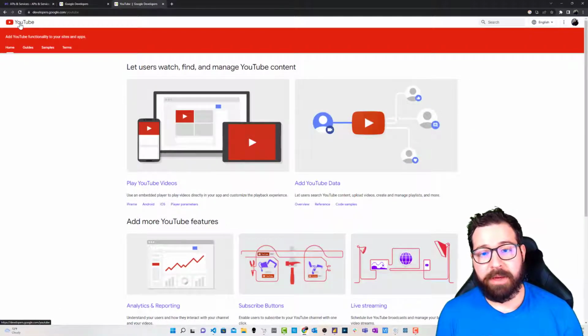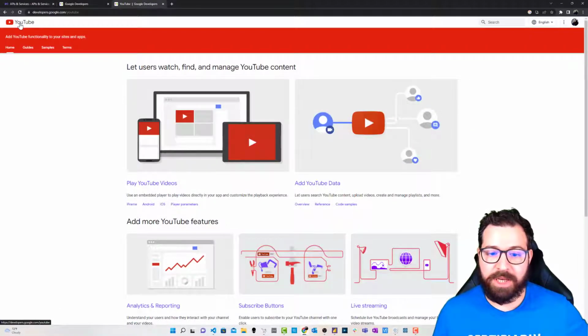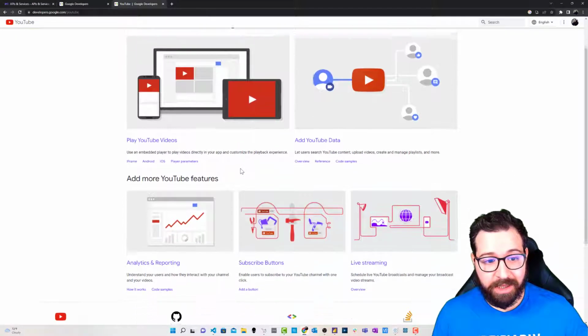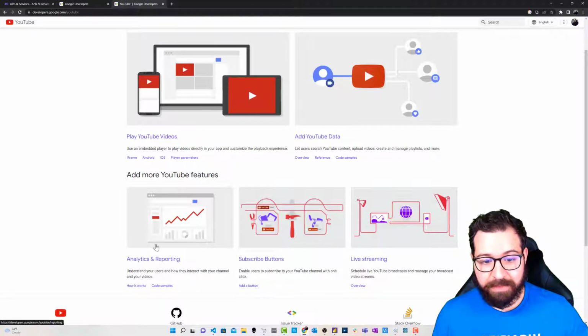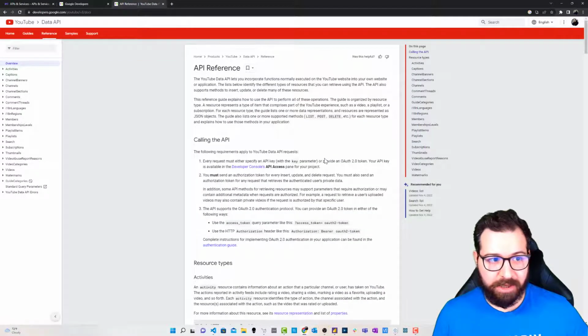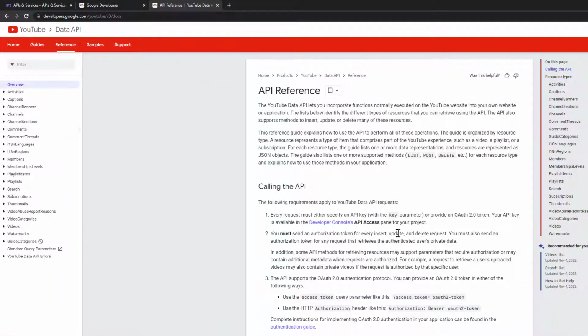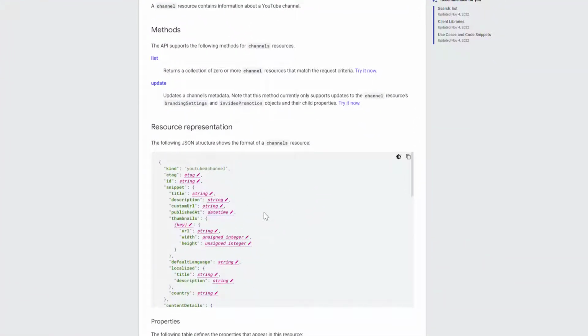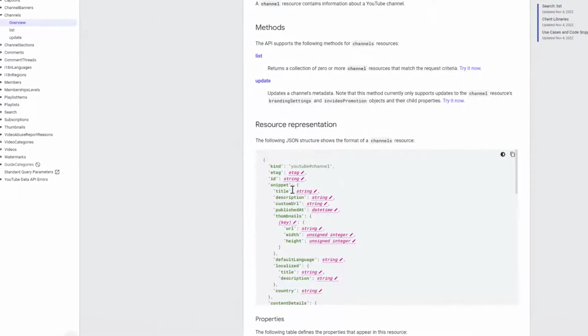For the YouTube API, you'll want to check out the documentation that they have. If you see developers.google.com/YouTube, there is the YouTube data API and the analytics and reporting API. If I go to reference in here, for example, I can read all the documentation through. So I would use the channels API. Going in here, it gives you an overview of what my output is going to look like. It's going to come in JSON. So the code that I use goes through and extracts some of these parameters, like the title.